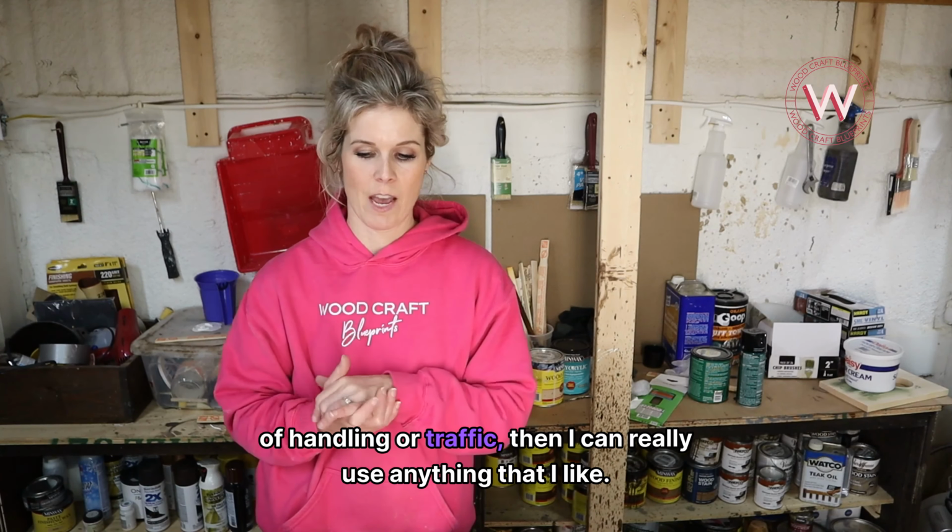So another question I get is what sticks best to wood? So what paint sticks best to wood? And the real answer is actually dependent on the wood itself, okay? So let's talk about the wood surface itself. When dealing with raw wood, basically any paint's going to stick to raw wood.